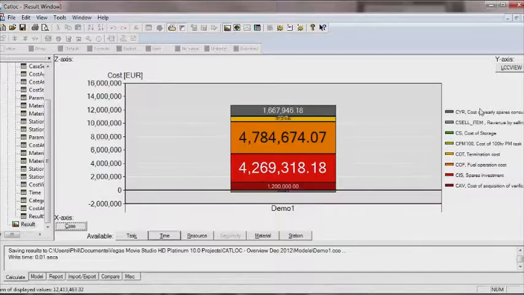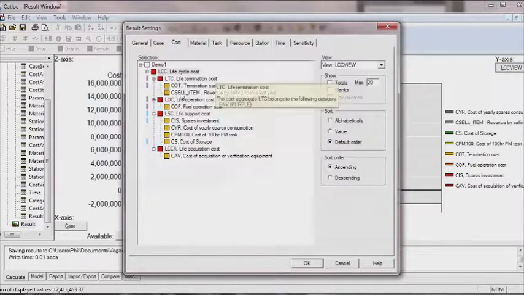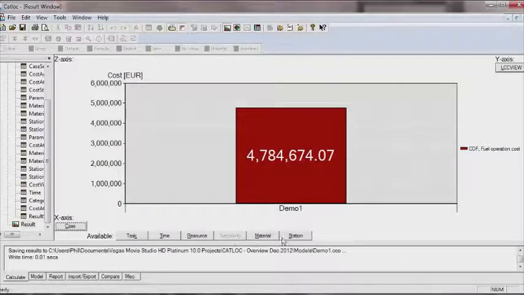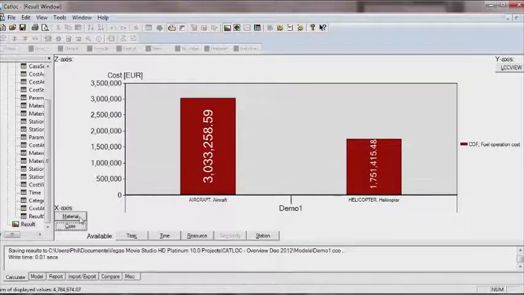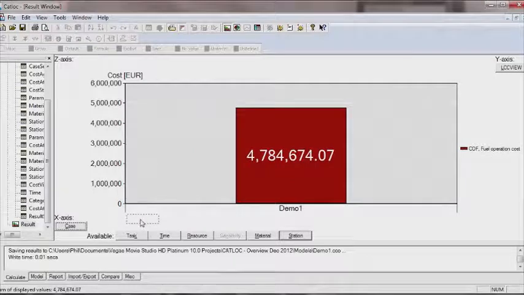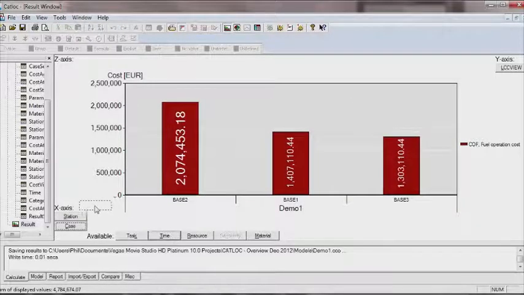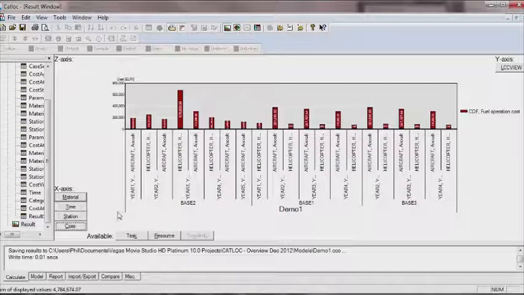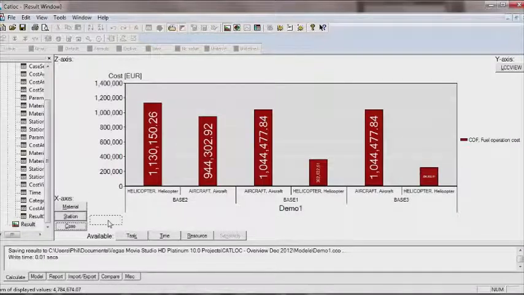Remember, it was defined by system type, operating base and over time. So let's start by selecting only COF. Now let's look at how it is distributed by system, or by base over time, or by system, base and over time. Maybe it would be better to see how the totals are split between systems, with bases as a proportion of the total cost.